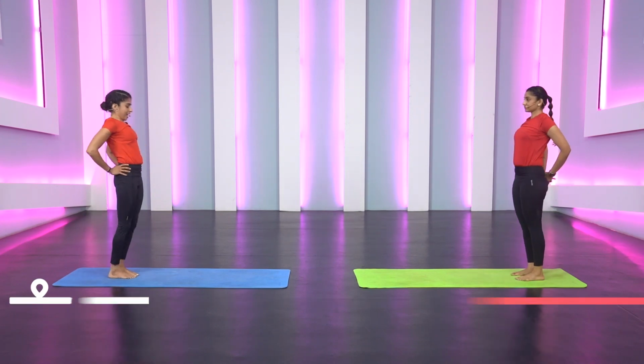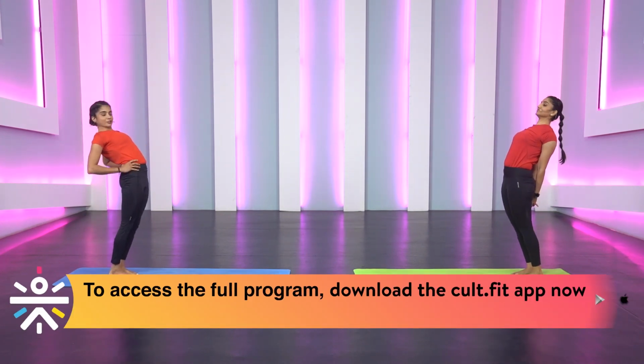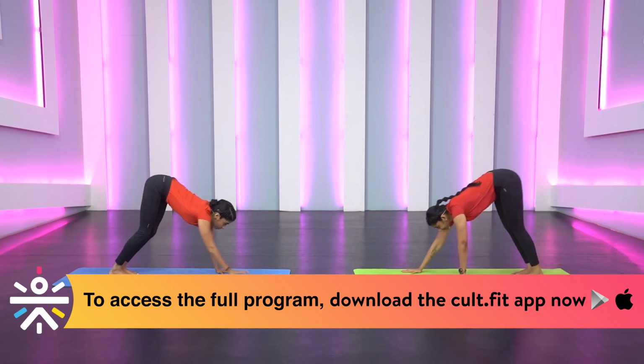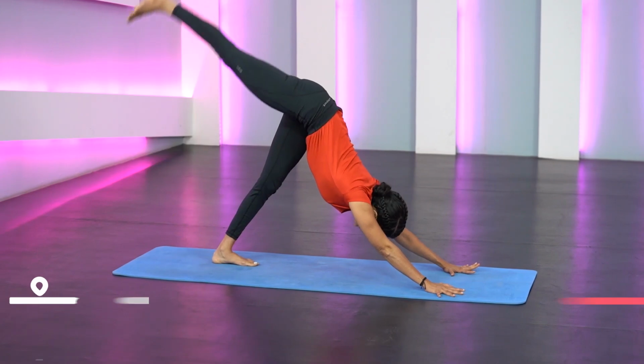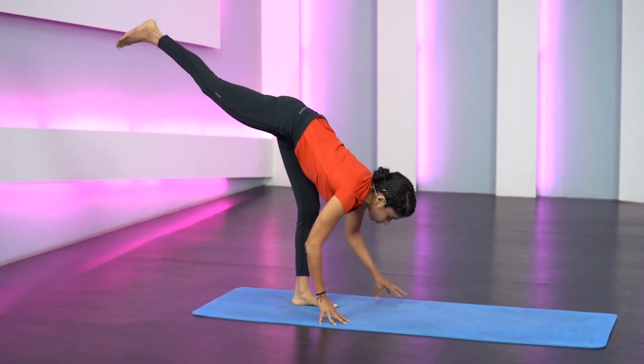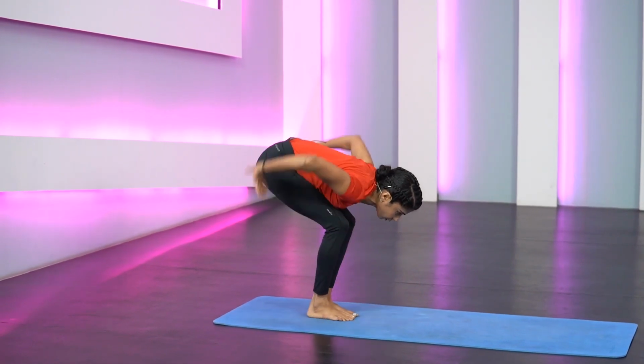Palms on the hips. And then you arch back. Last round. Release. Exhale, bend forward. Walk the palms towards the top. Taking the right leg up. And then balance it and walk the fingers towards the left. Release the right foot down.